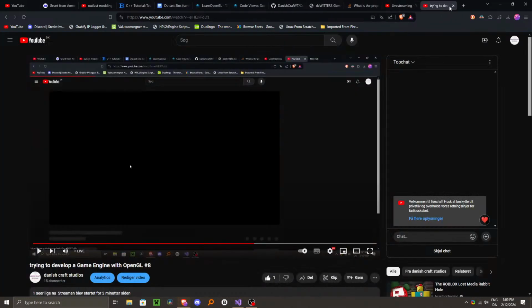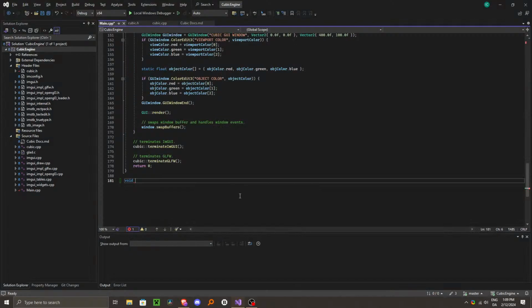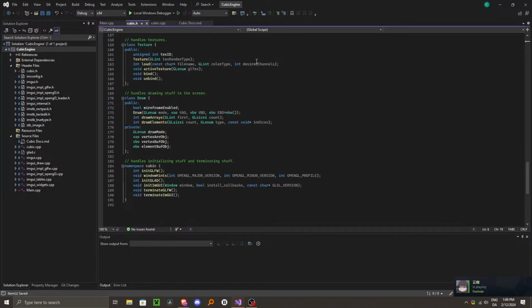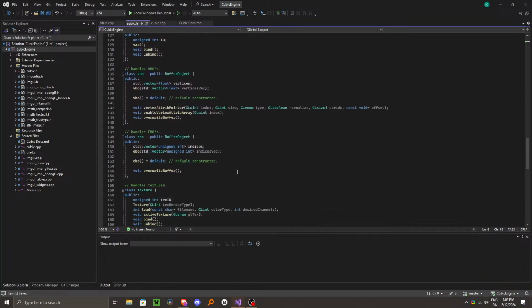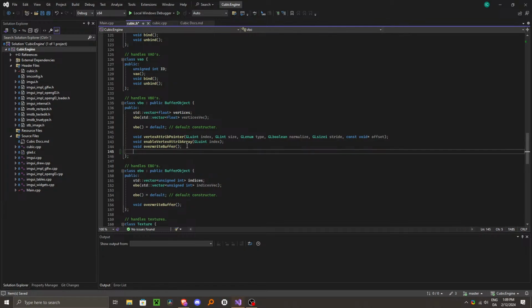For the time being, I actually got something else that we can take a look at. I remembered something while we were working on this. We could go in and modify the data in our VBO using something like void modify buffer.